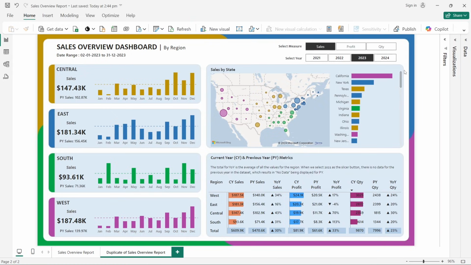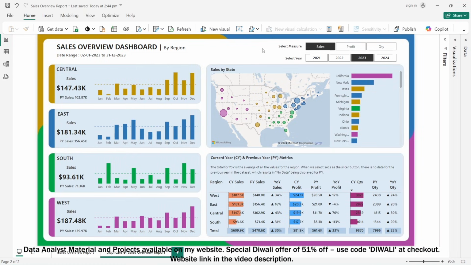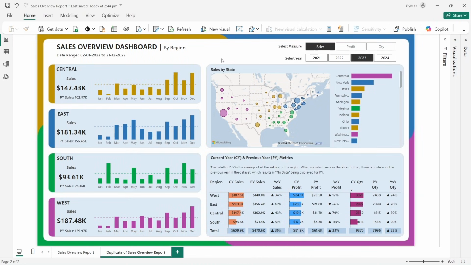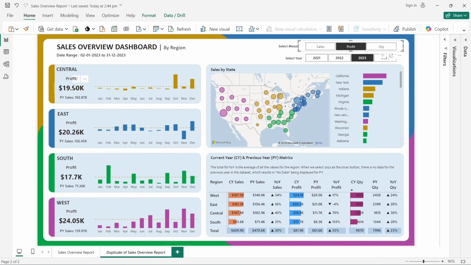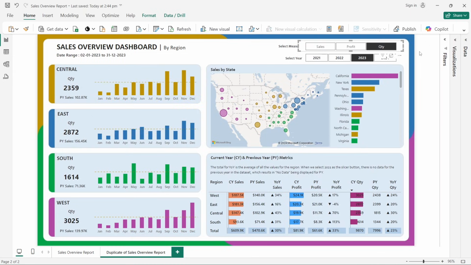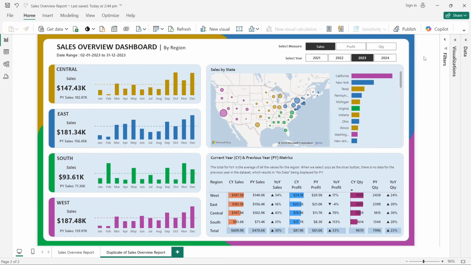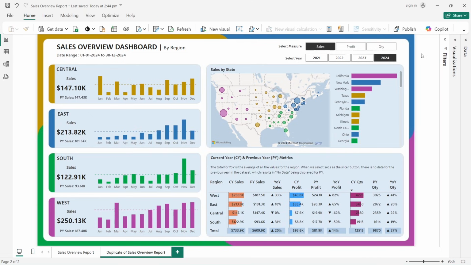And one more thing here, for these spark lines and all the values in this dashboard, we have a measure also. So you can see the entire dashboard with respect to different measures. So let's say if you want to see profit, now the values are for sales. If you want to see profit, you can see the entire dashboard is filtered for profit. Then if you want to see quantity, you can see the entire dashboard is filtered for quantity, likewise, right? So it is completely dynamic. You can change the measure, you can change the year as well from here, whichever year you want to see.